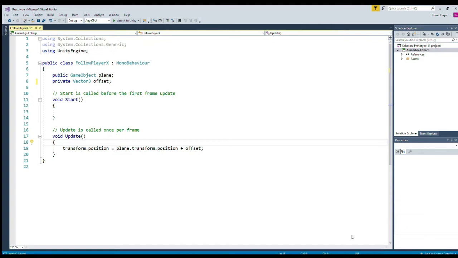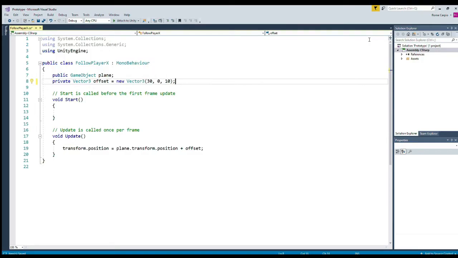Inside Visual Studio, we can see that the private Vector3 offset has no value assigned, so we'll assign new values: equals new Vector3, open parenthesis, then enter the values, which are 30, 0, and 10, and then close parenthesis. Don't forget the semicolon, and don't forget to save.